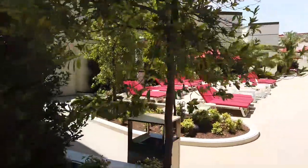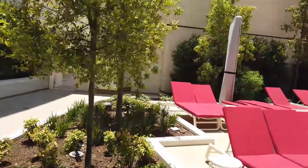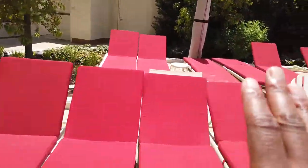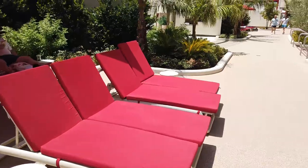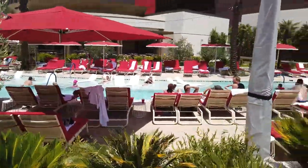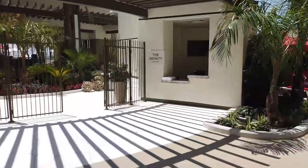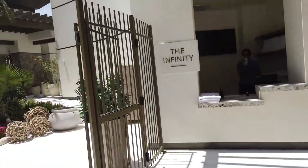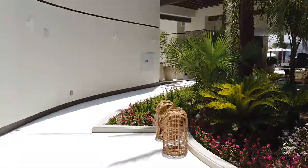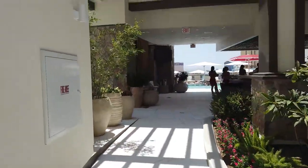Coming back the other way, back to the main pool on the upper deck. You have more day beds or regular beds here — the regular pool chairs actually look like day beds compared to a lot of other pool chairs. They're actually in pretty good shape, well cushioned, so you honestly can't tell the difference offhandedly. And then coming up is the infinity pool — I'm just going to pop in for a drink, go to the bar. Everyone's really kind and polite over here.